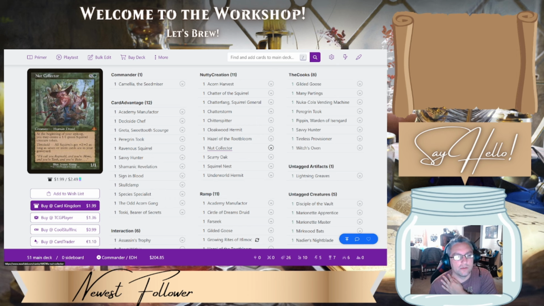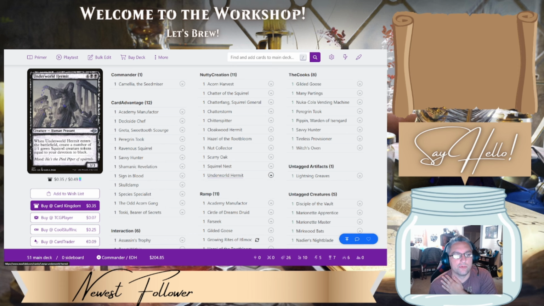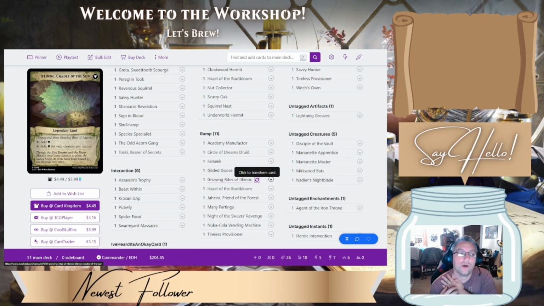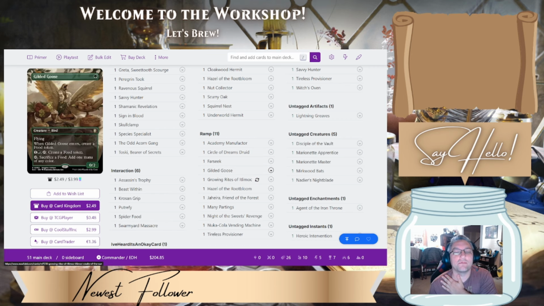I, again, avoided this one at first because I didn't want to buff my squirrels, knowing that things like Skull Clamp were in the deck, but we've done a few other things that have Anthem effects, so why not just put this in there? Underworld Hermit is a Devotion to Black style card where you're just making squirrels equal to your Devotion to Black. Growing Rites of Ilmok is in here. It helps you find more creatures, and then when it flips over, it does turn into another Gaia's Cradle effect. Like I said, we're finding ways to make tons and tons of mana, so hopefully that Chatterstorm, Squirrel Storm will indeed be a storm.